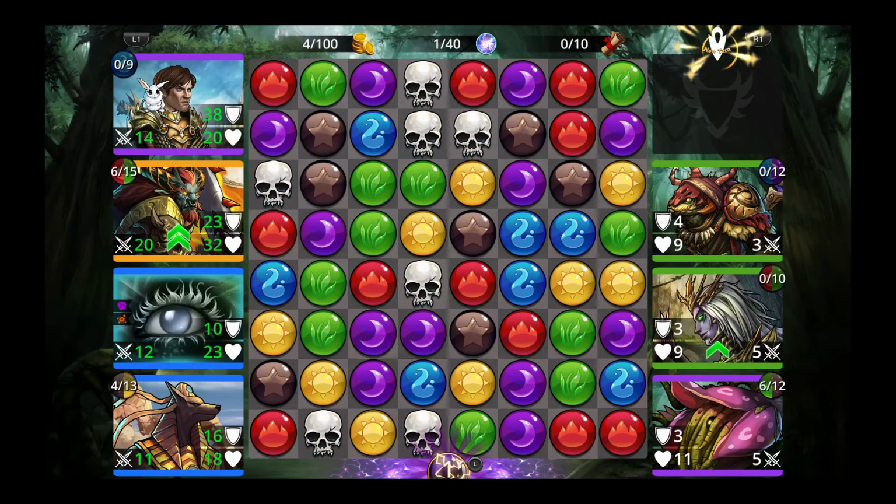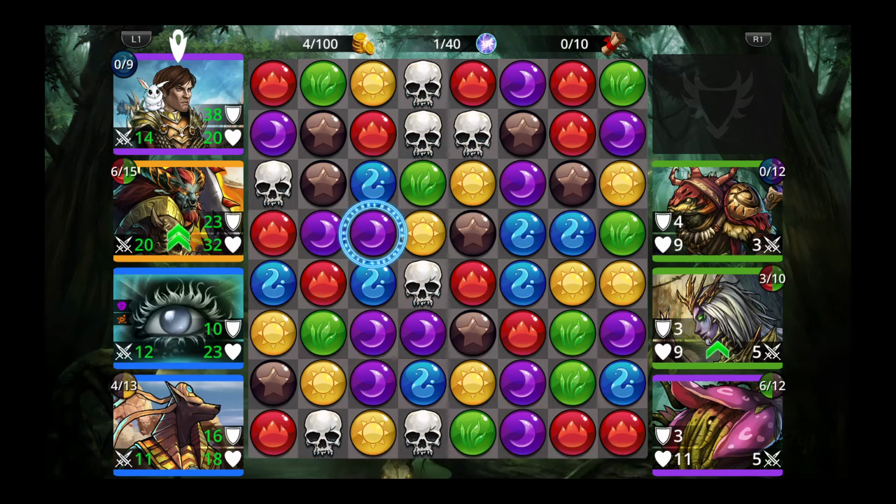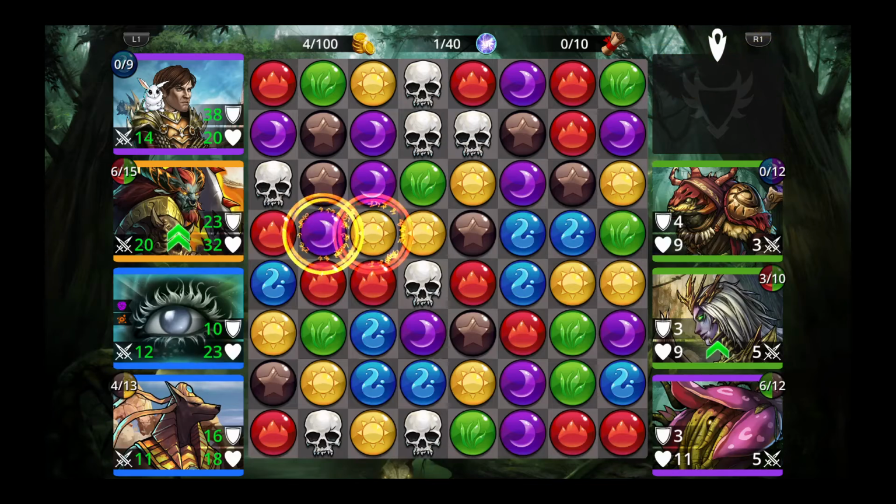Mana surge. There we go. So now whenever someone gets too high of mana, I drain it. And then they can't do anything about it. And then yay. What can I do? Is that the only thing I can do? Mana surge. Yay. Okay.